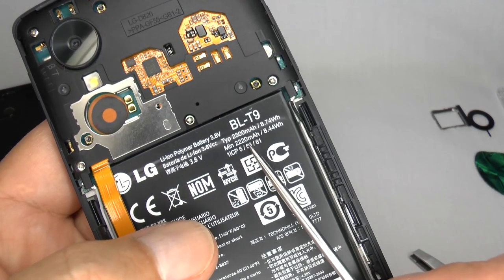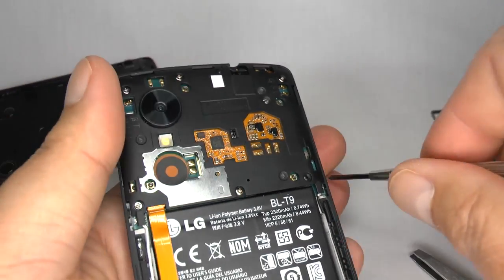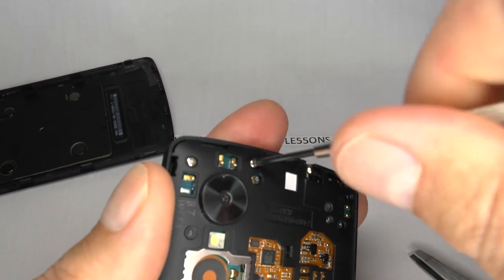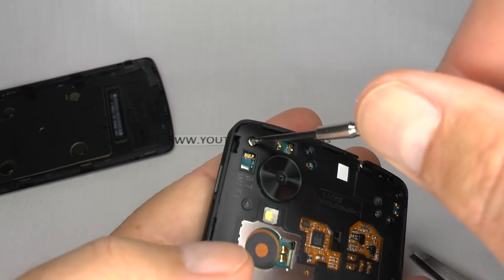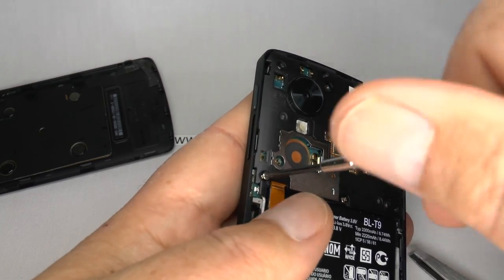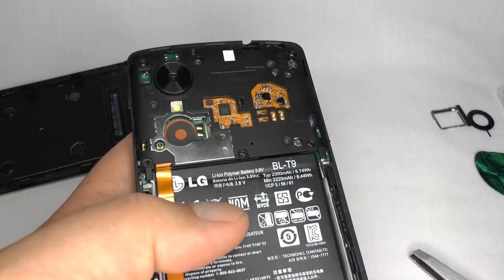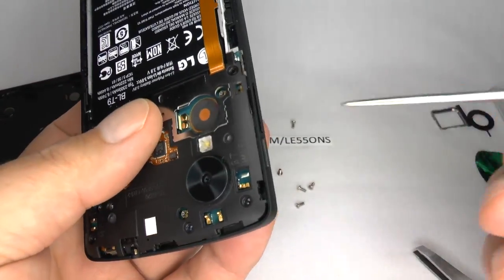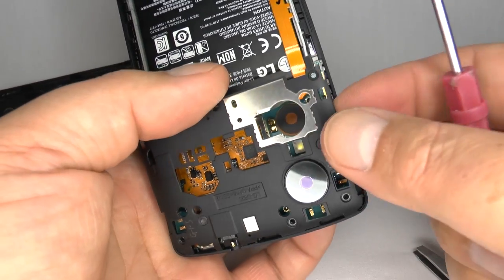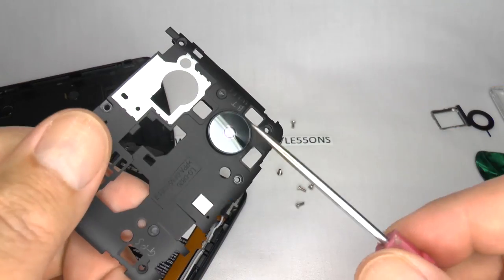If you need to remove or replace the battery, undo the six silver screws — these are all the same size, so don't worry about getting them mixed up. This is held in place with some adhesive underneath — lever and lift this away. If you need to replace the camera lens, you can replace this whole cover or push the old lens out and then glue your new one back in.